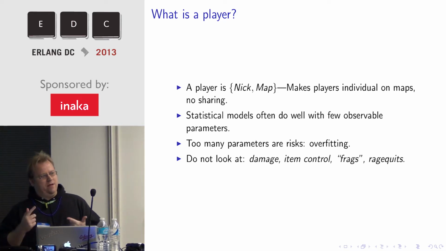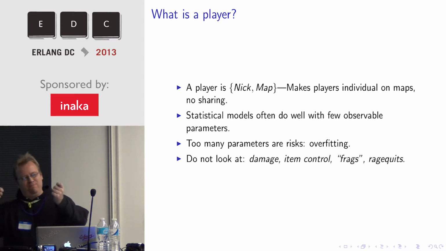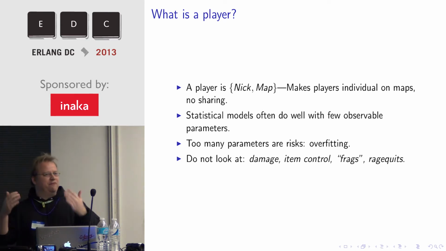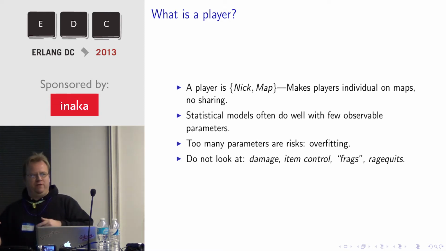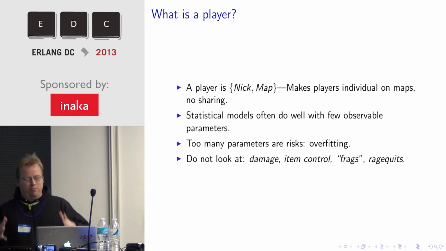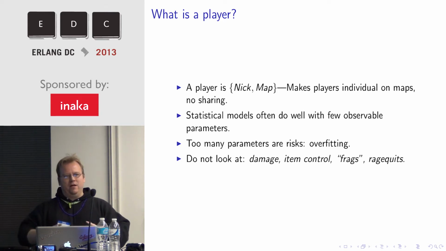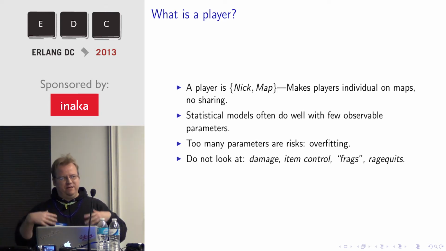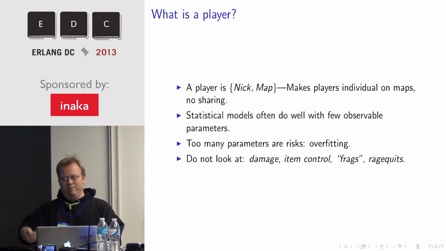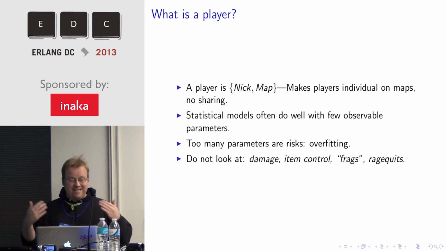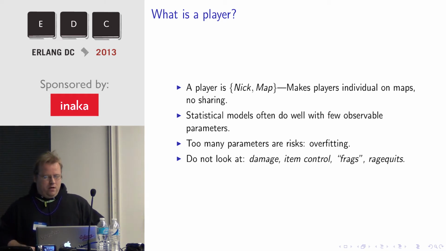Whenever you have a player playing on map 1, it's a different player than the same player playing on map 2. This is in order to factor in the fact that map knowledge in this game happens to be pretty important. The problem here is that no sharing is happening, so I have no complete knowledge of a player, how he performs over all maps. I'm basically regarding him as a new player whenever he plays a new map. And then I'm building up a statistical model on that.